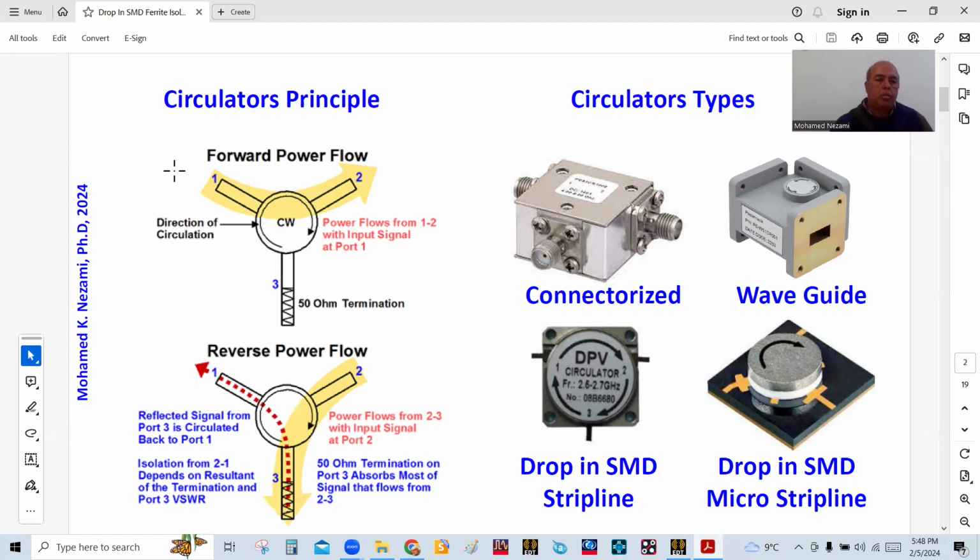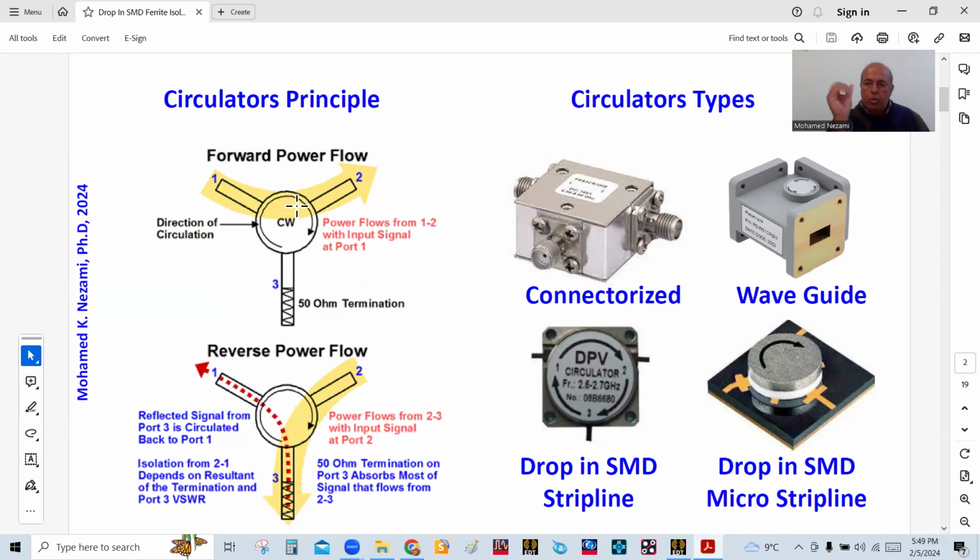Let's get back to the circulator. A circulator is basically a 3-port device, where if you excite the signal on one port, depending on the direction of the electromagnetic field, whether it's clockwise or counterclockwise, that decides where the signal will go regarding the other 2 ports. For instance, in this case, if you excite port 1 and you have a magnet in here that biases the ferrite with a clockwise electromagnetic field, okay?